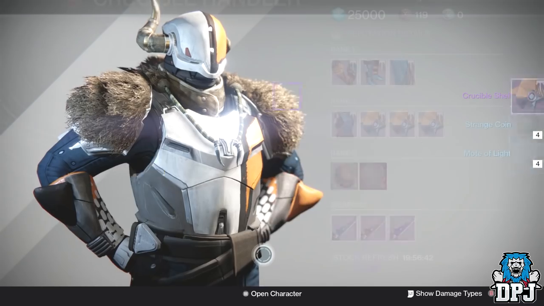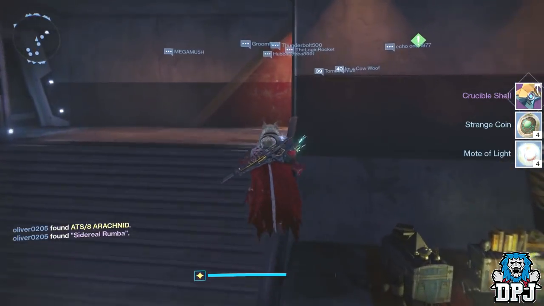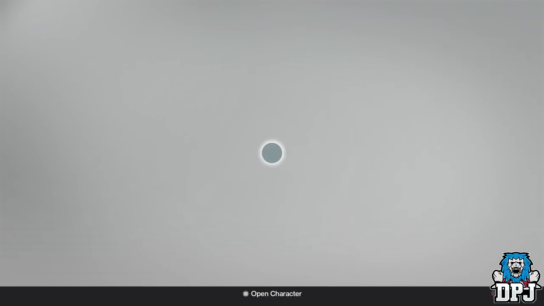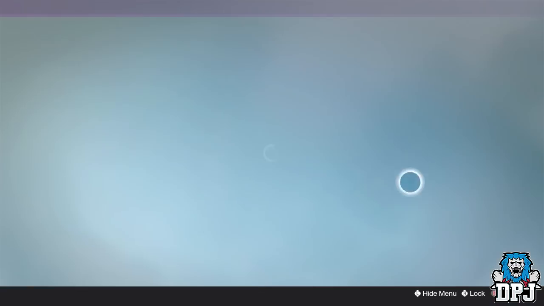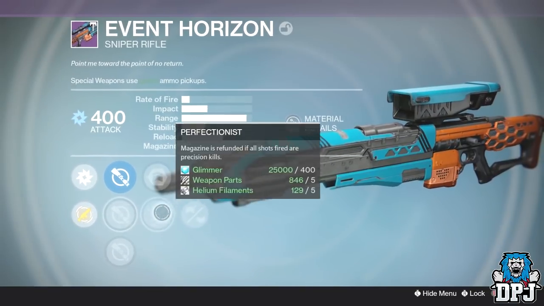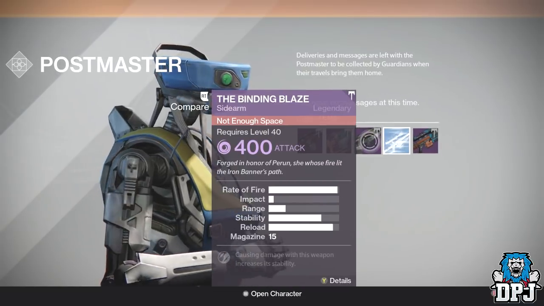Okay, so. I got a Ghost Shell and a secondary weapon, no doubt about it. Hey, you just found an ATS/8 as well. What are the odds of that? Okay, so what else did we get? I got the Event Horizon with Firefly. Short Gaze as well, but I've got this weapon numerous times over.